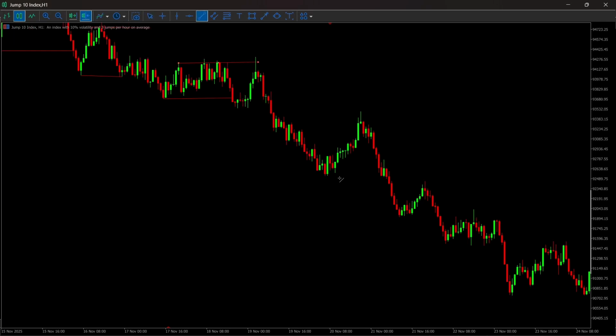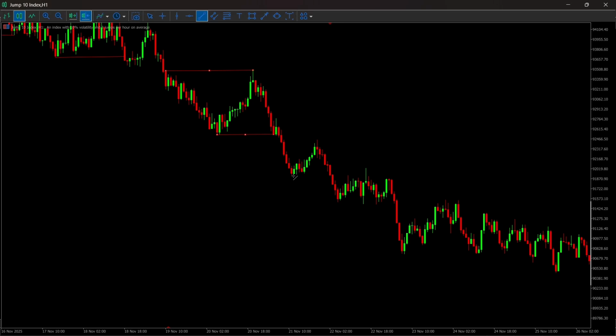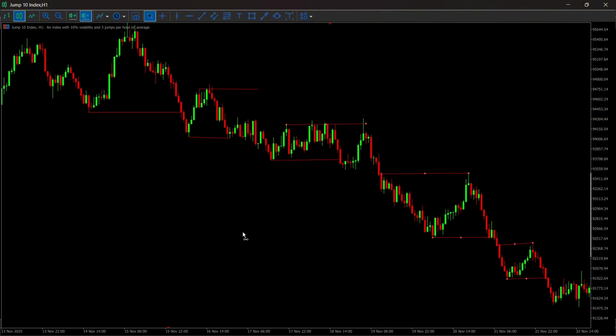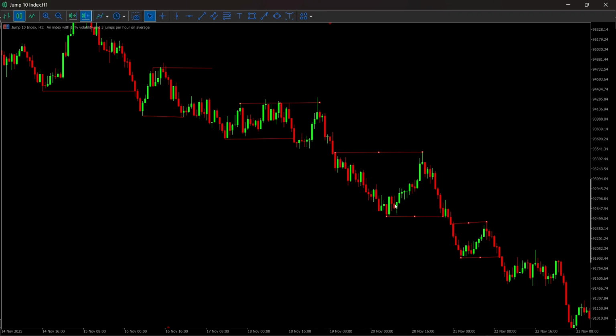This was our lower high, and this is the lower low again. Then our lower high here. Again, lower low here. And a lower high here. So, it goes like that. You can see from the marking out of the structure, it gave us a clear view of where the market is trending towards. Lower high, lower low, showing that it's going down.